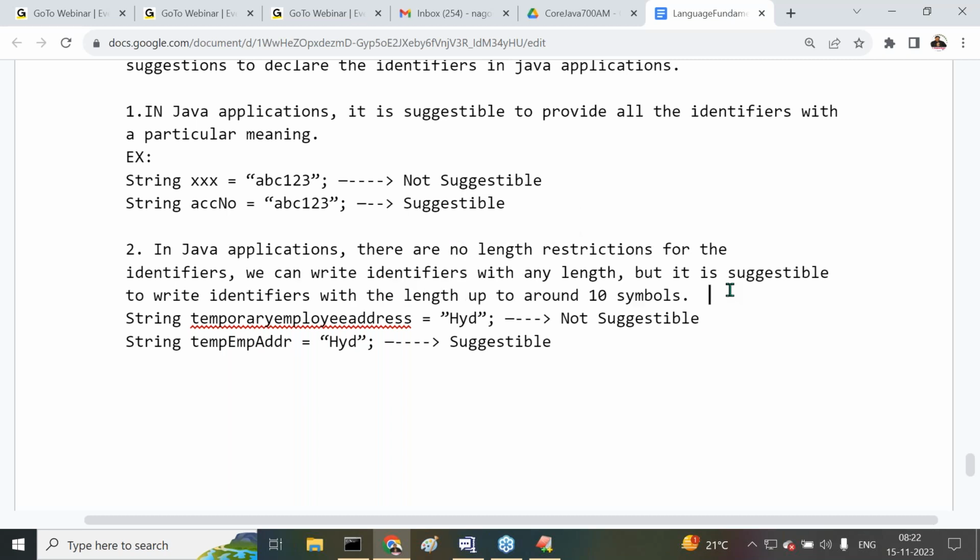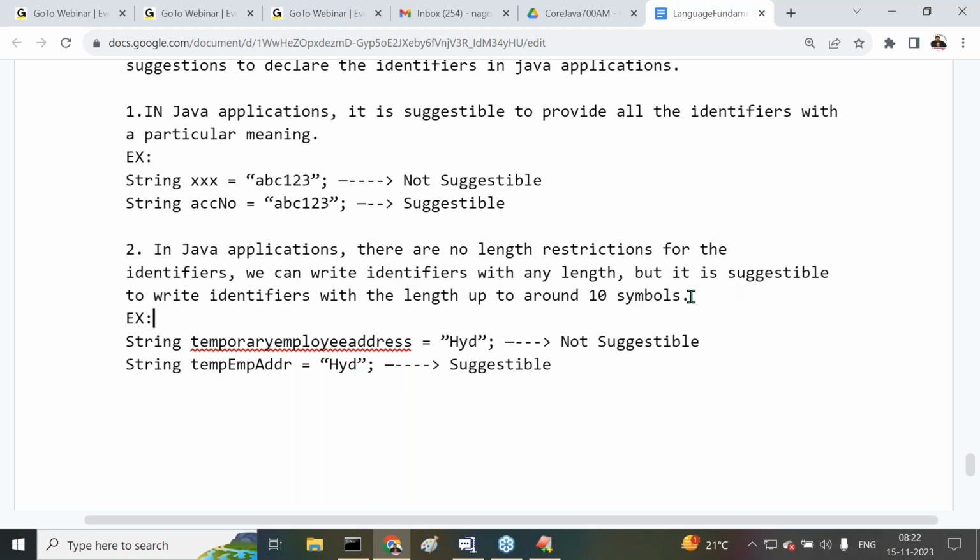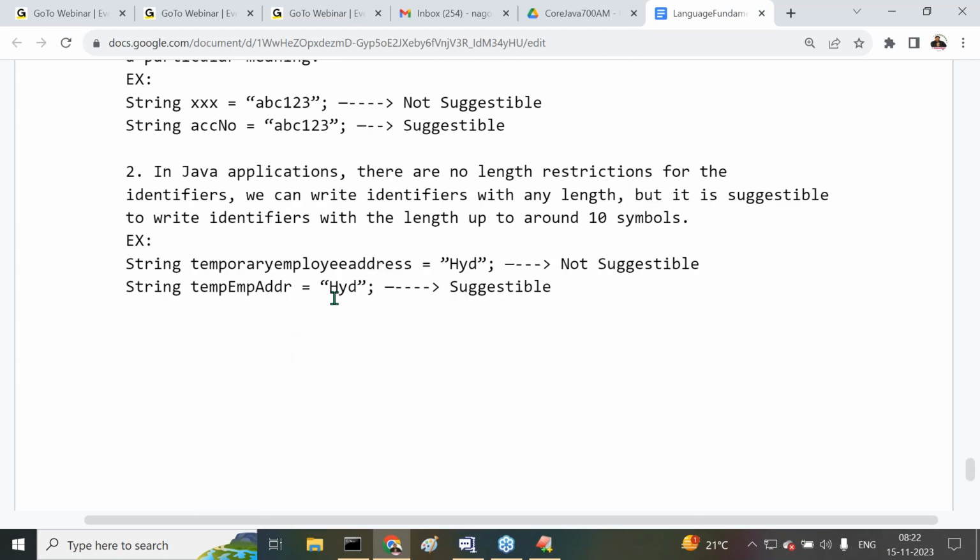Sir, all of you get my point or not? Now an example. Temporary employee address is equal to Hyderabad is not suggestible. TempEmpAddr is equal to Hyderabad is suggestible. Is that got or not?